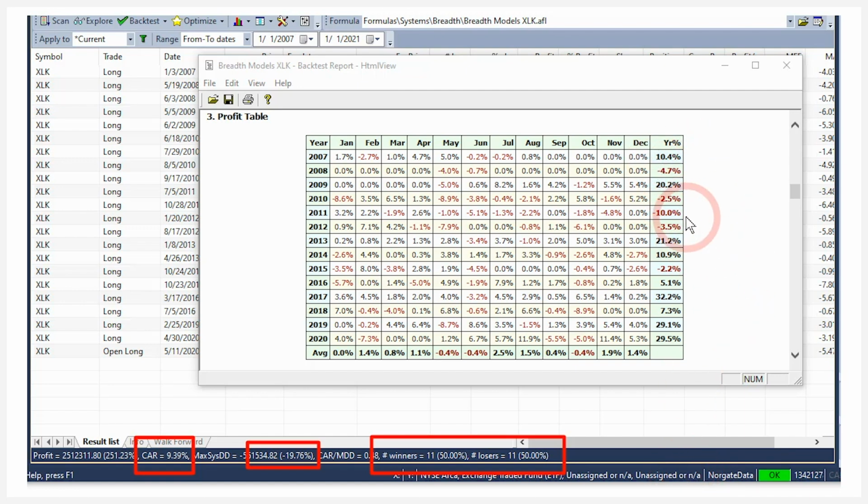So you can see you would have had a few lean years in 2010, 11, and 12. But then you had a 20% year, an 11% year. And then look at 3 of the last 4 years, up 30% in 3 of the last 4 years. So it's been really a good period for technology over the last 4 years. Now, that might change. You never know what the future is going to bring. But with a strategy going forward, you'll know when to get out because you'll get a signal, and when to get in because you get a signal. And over time, you should catch some big trends.